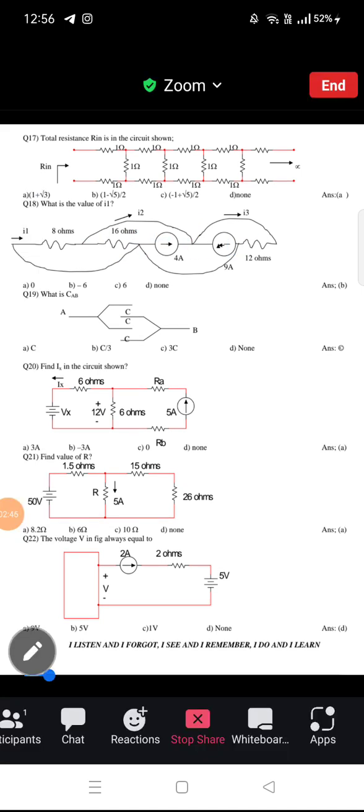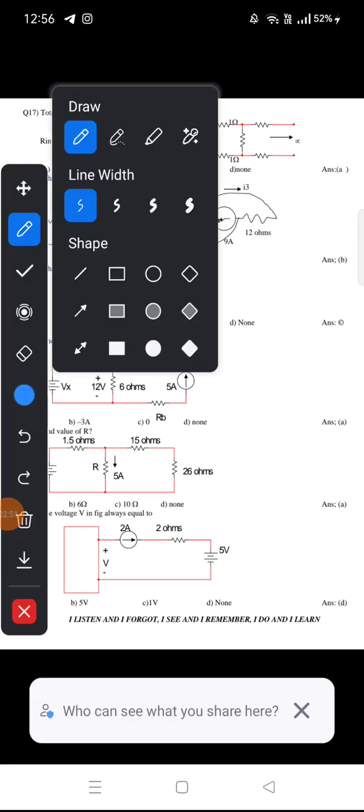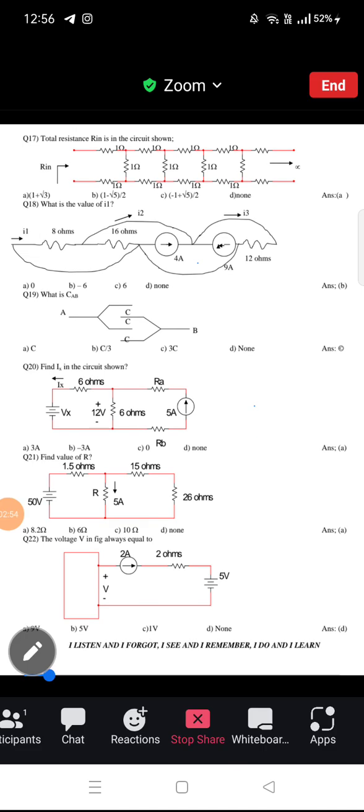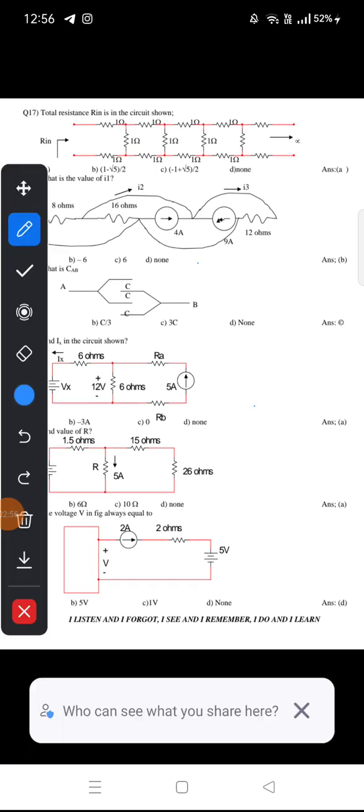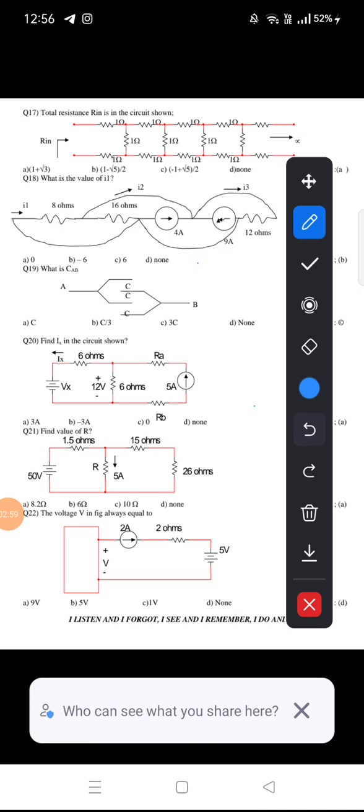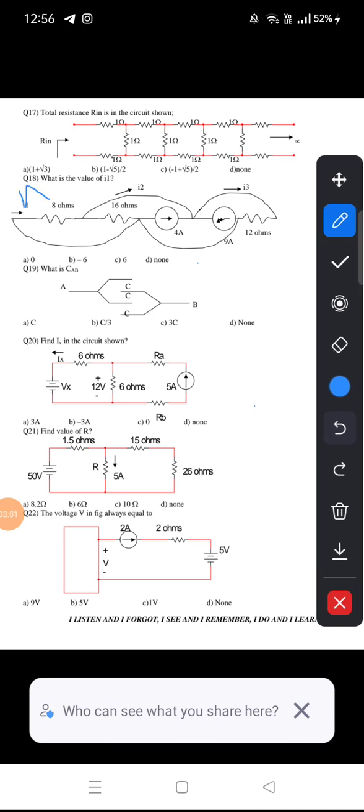Assume here it is node A, here it is node A. Okay, here it is node B. This B is the same as this B. Next, this A is the same as this A. That means total possible nodes are only 2. This node and this node will be the same, right?